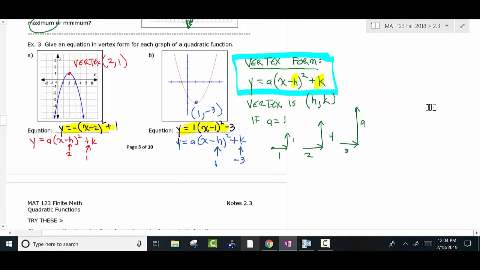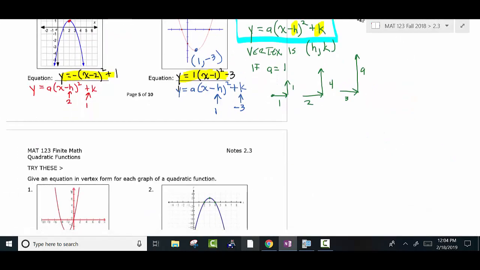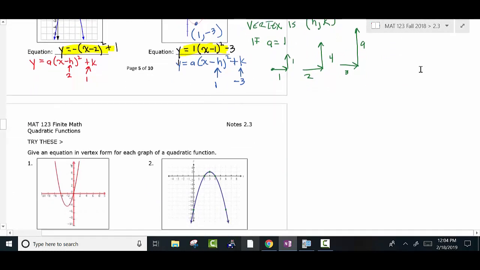All right, let's go to the next page here, and I'm going to let you try maybe a couple of these and see what you get, okay? So if you need to, just write down the formula that we're using, and all you've got to do is find the vertex, plug it in correctly, and figure out if a is positive or negative, because a is going to be 1 on these problems. I'm not testing you on when a is not 1, okay? So just see if you can get the answers on these two.